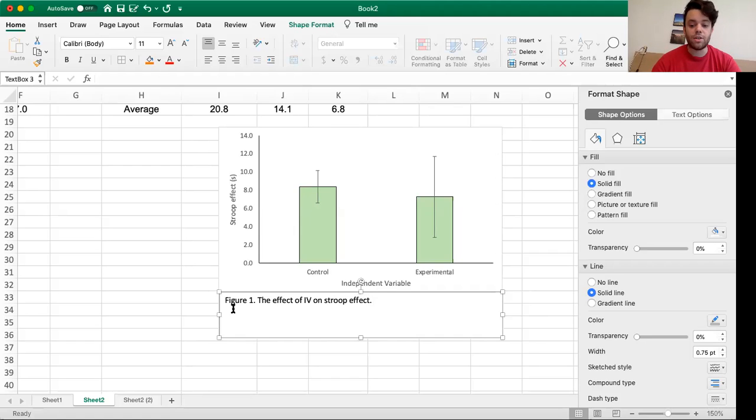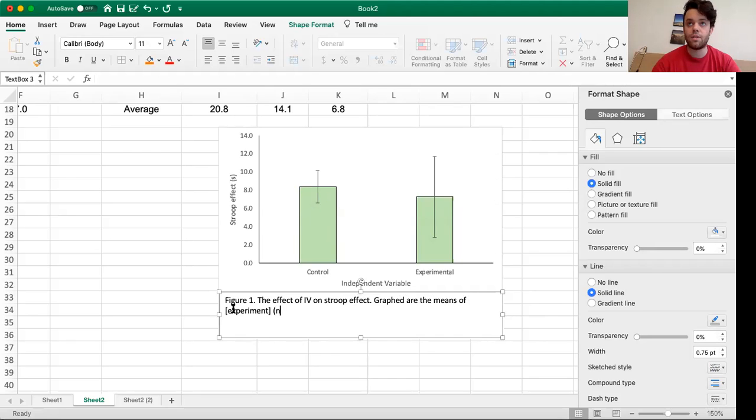And then I'll write my description here, right? So I'll write graphed are the means of blah experiment, right? I can even indicate the number of numbers that indicate where the means were given.